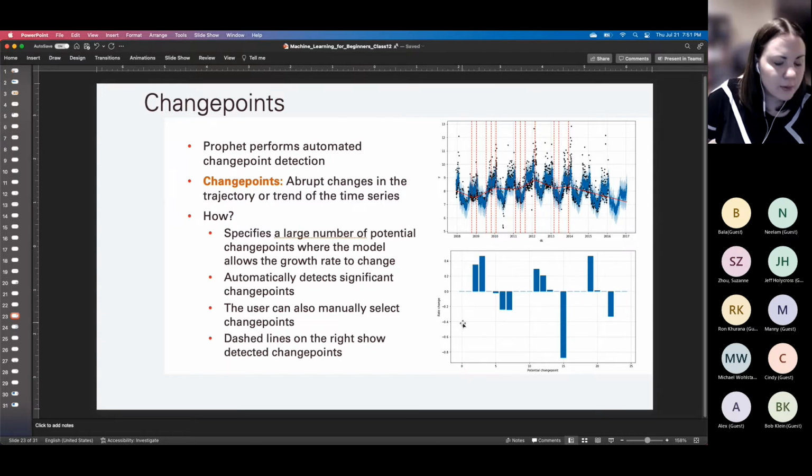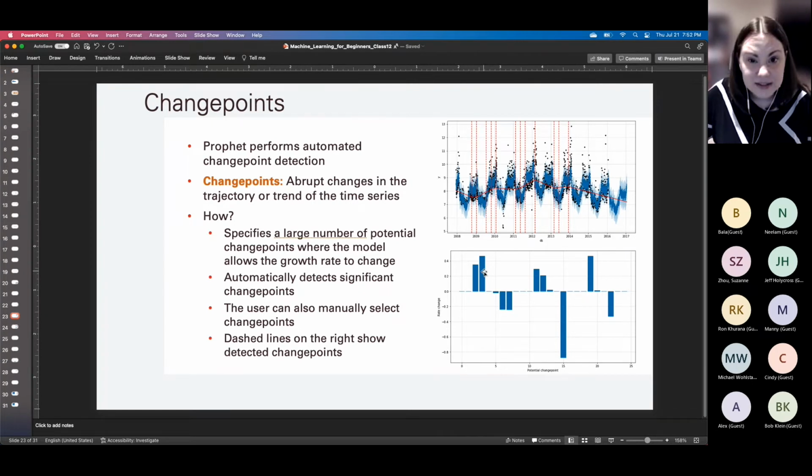So when I was working with a retailer, I was tasked with looking at the holiday effect. They wanted to understand how things change during holidays, but the analysis actually then became about severe weather. Because when severe weather came about, we were seeing all these spikes we weren't expecting, and we're like, oh, I wonder what that spike is. I would Google it and there would be a severe weather event. So everything that wasn't explained by holiday was explained by severe weather events. Every time I saw that fluctuation or change point in sales, it was usually a severe weather event that caused it. So that's what change points are.